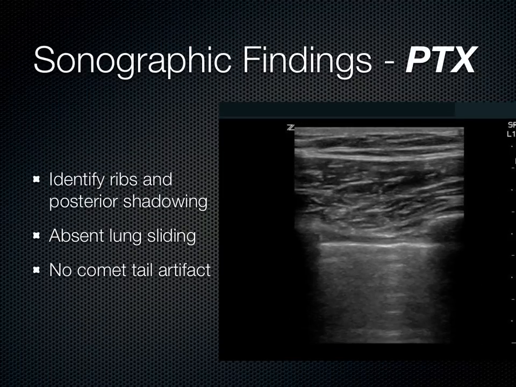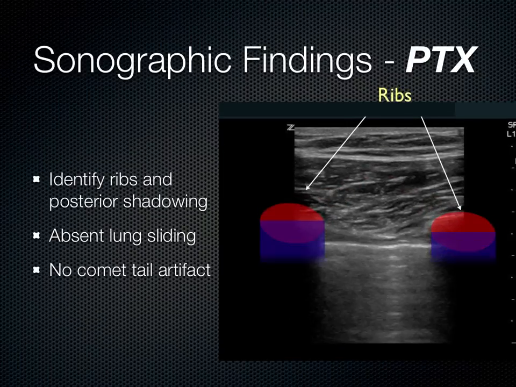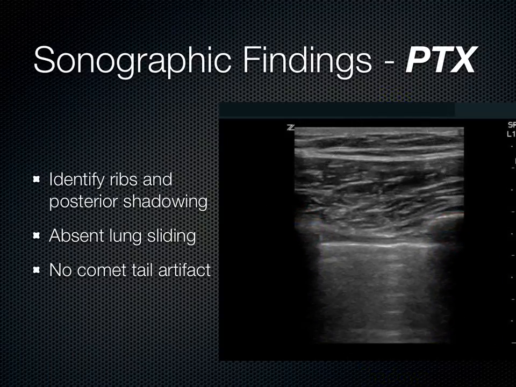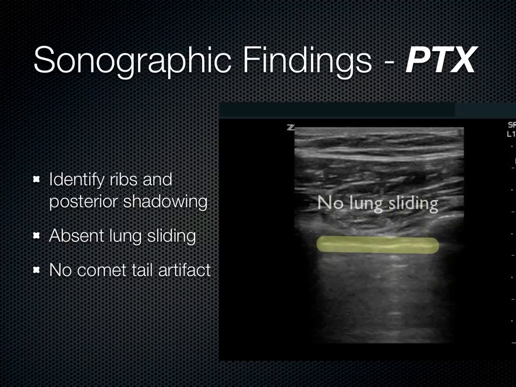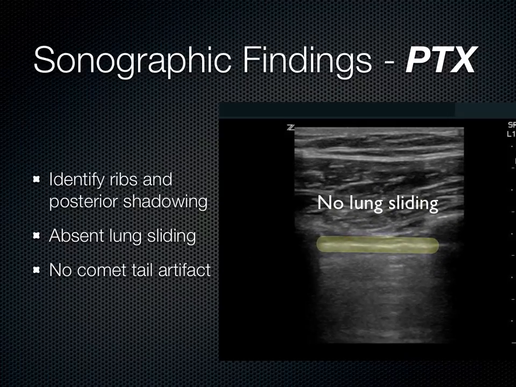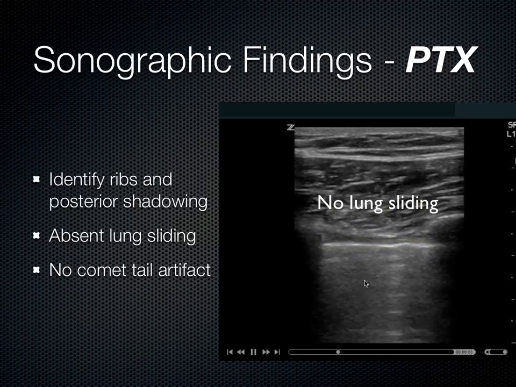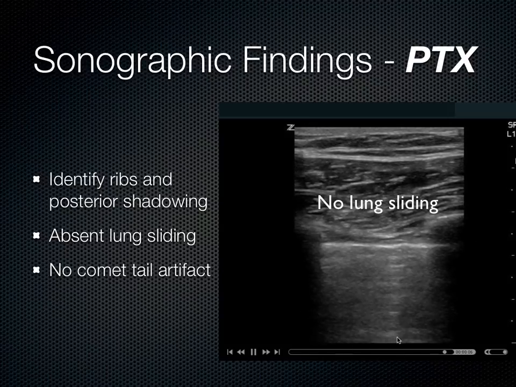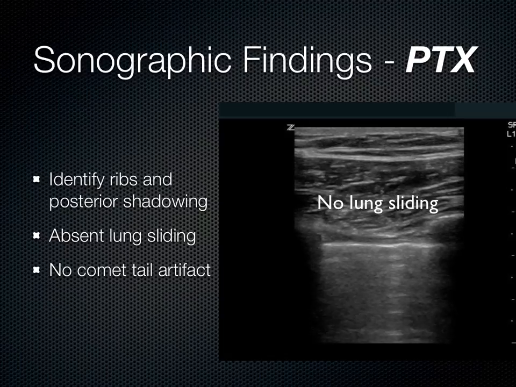Here's a pneumothorax in contrast. We have ribs, we have the rib shadows, and we have the pleural line, but there is no motion appreciated at that line. You also have lost the minor B lines. You no longer see a representation of the interlobular septae coming up to the chest wall. You do have an A line here, which you're not going to lose necessarily because A means air. And again, air can be either inside the lung or outside the lung.